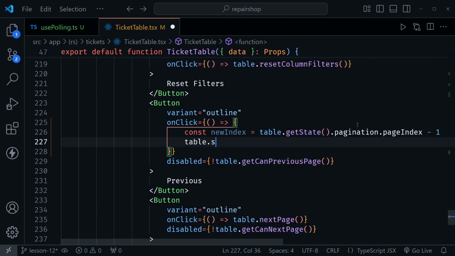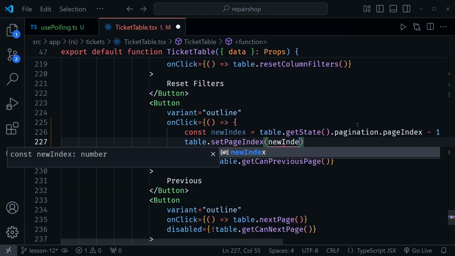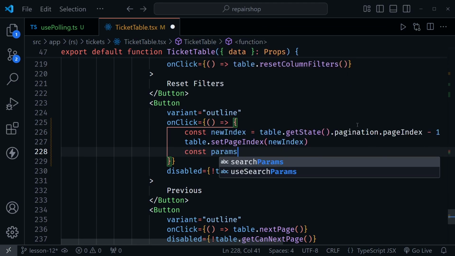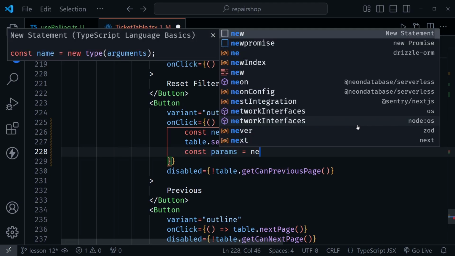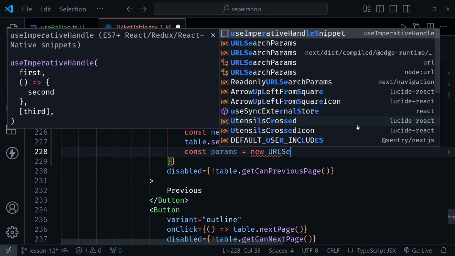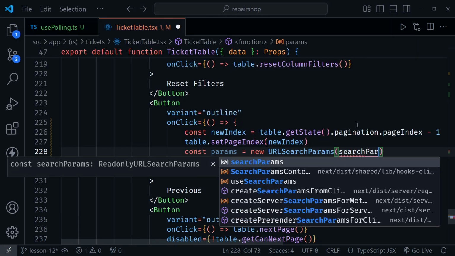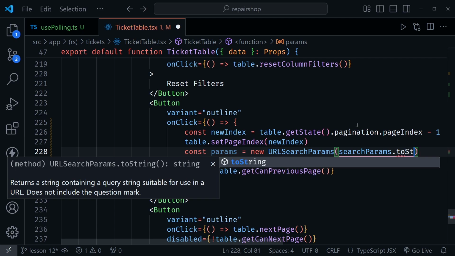Now we'll say table.setPageIndex. We'll pass in the newIndex. After that, let's say const params equals new URLSearchParams. Pass in the searchParams that we have .toString.